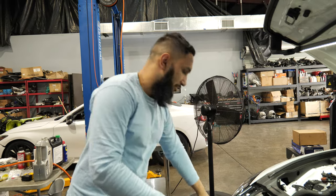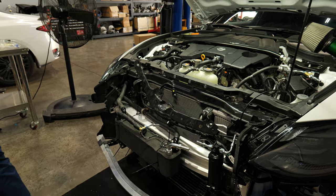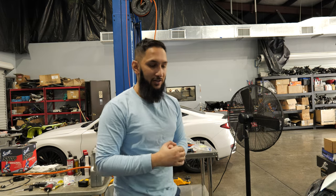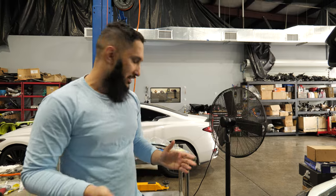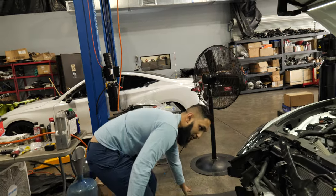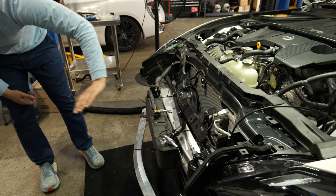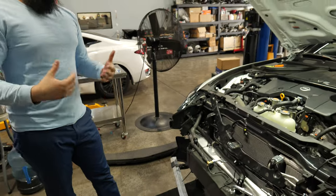It's nice that the way the heat exchanger is positioned, the lines just go straight onto the chiller, where if you mount it right there on the crash bar, you don't really have to do anything else. I'm sure most people will disapprove of where we mounted the chiller. We might move it if there's an issue with fitment. It's also not a great idea to put it right in front of the crash bar, but essentially we're removing this foam piece in an effort to put the chiller right there. This way it obstructs airflow to the condenser and everything behind it as little as possible, because you already had something blocking this anyway. And with the super long nose of the Z, there's so much space in front of the bumper.